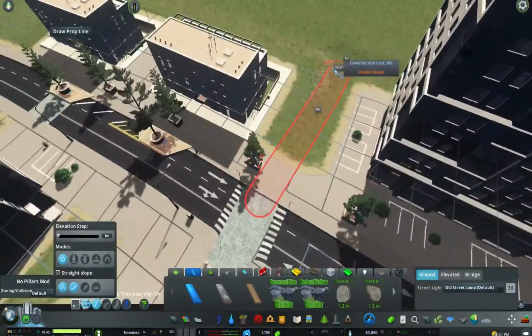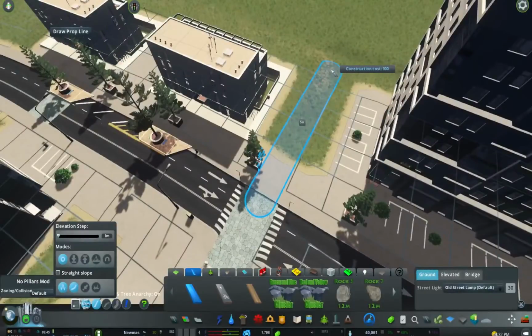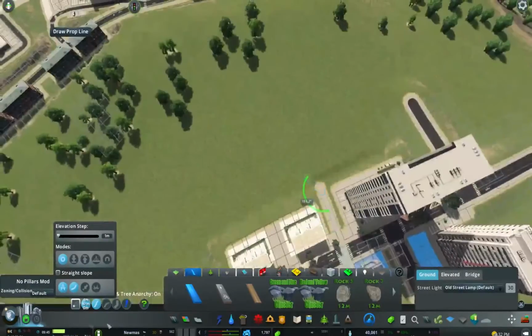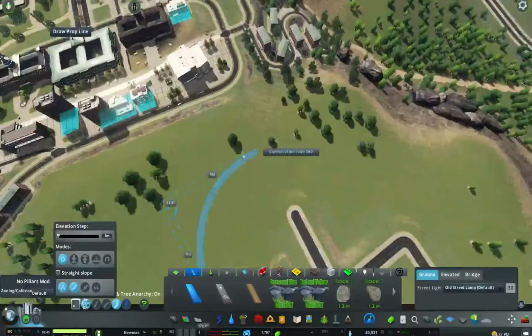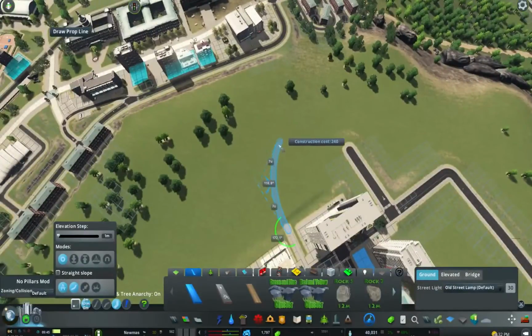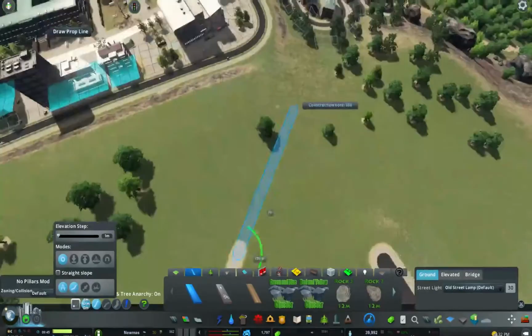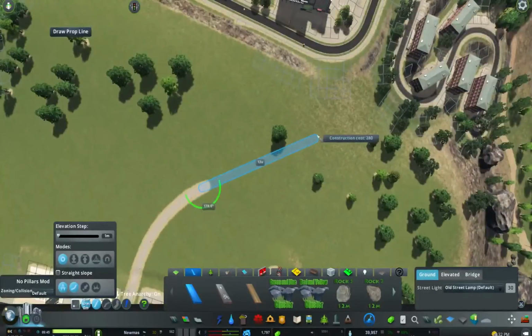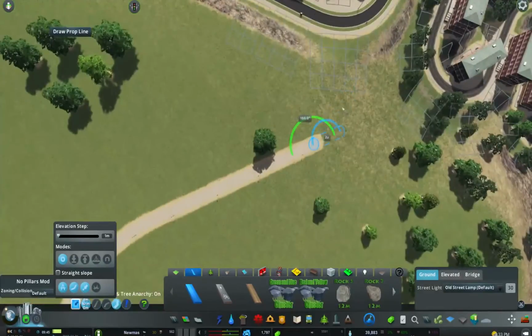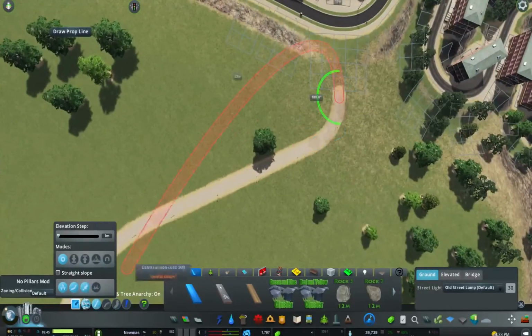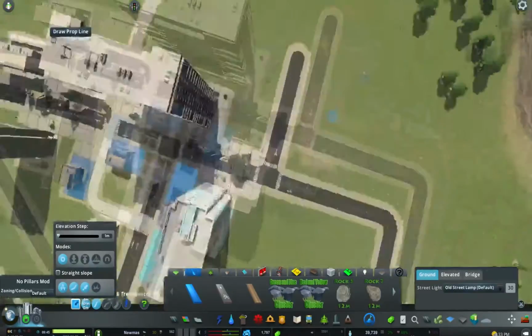So make this go there. Okay, so let's make this start here, and we'll make this wind around a little bit. Probably, actually, maybe like that, and then we'll make it go straight to about here. So there, and then we'll make it curve back in around to there, and then I'll connect up to that one there, and then I'll probably do the same here.